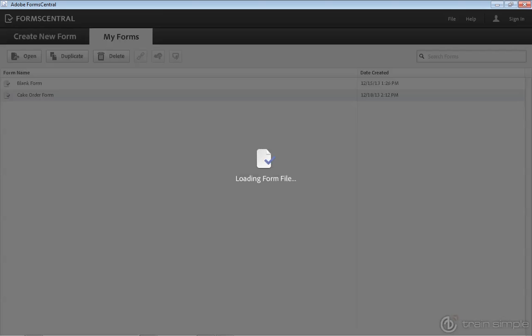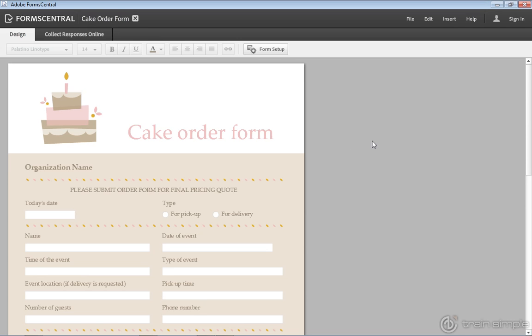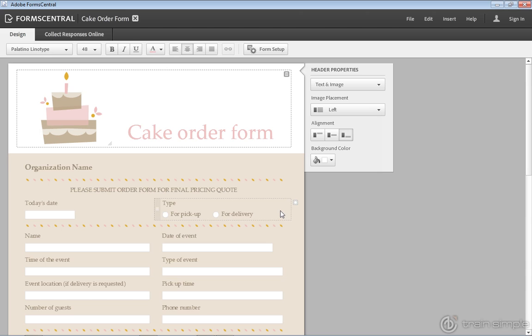So double clicking you can think of as moving you into design mode, so to speak. This is where you design and customize your form. And right now this form has a cake and it says cake order form. Now if I click within this area, you can see I get this little dotted border surrounding it. Now if I clicked the trash can up here, that would completely delete this entire header. As long as I'm clicked within those boundaries, it brings up the properties so I can modify that header if I wish to.